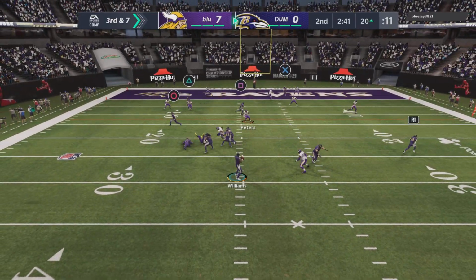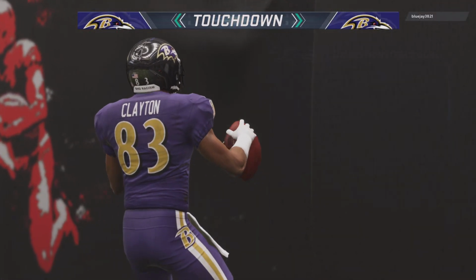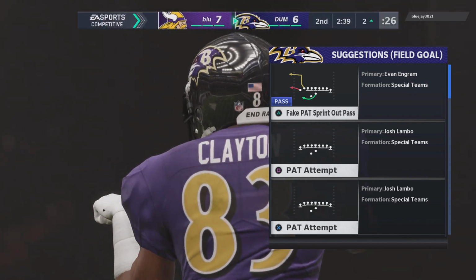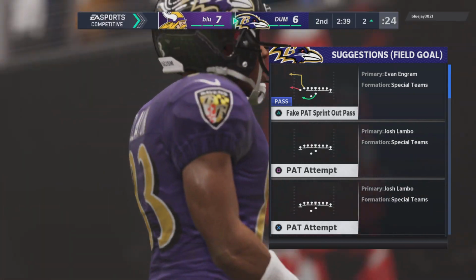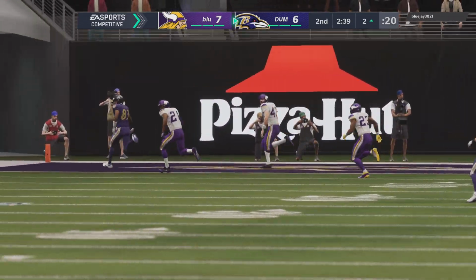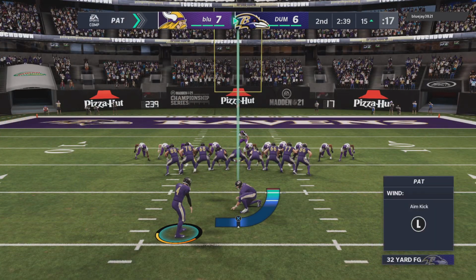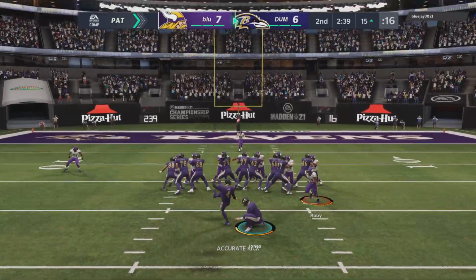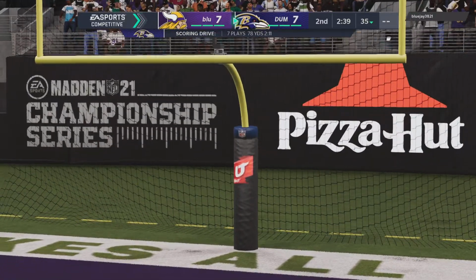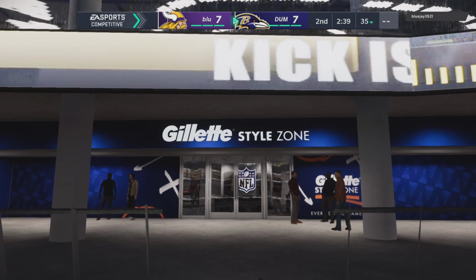From the gun, Williams. And this is caught. Touchdown, Baltimore. A 20-yard touchdown. And the Ravens are an extra point away from tying the football game. That's why you've got your star out there. Throw the ball to him. They did. That's simply saying we don't care what coverage you put out there. He's so good. We're going there with the football anyway, and there's not a thing you can do about it. Inside the red zone, they go to him. He gets it done. Extra point tacked on by Lambeau, and we are tied at 7.